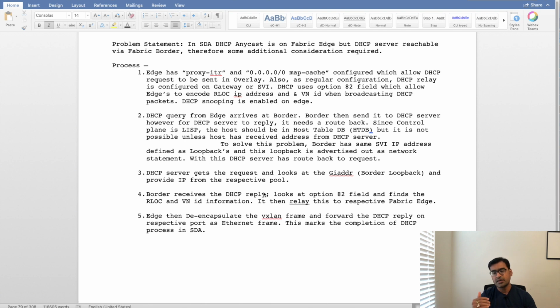The DHCP server gets the request and looks at the GIADDR. It looks at the relay IP address, picks the right IP address pool and allocates an IP address for the client. The border receives the DHCP reply. It looks at the option 82 field, and I will show you what is in the option 82 field.